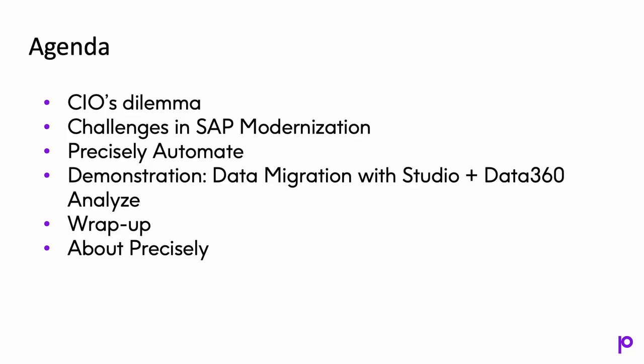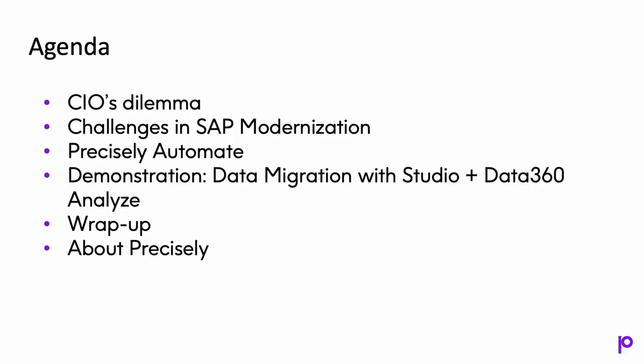All right, so before we get there, what are we going to talk about? Well, I'm going to start off talking a little bit about the CIO's dilemma and what are the challenges that CXOs are seeing around not just this SAP S/4HANA migration and growth that you're seeing, but really in a larger sense, what's happening across our IT environments. Because we're often starting with that SAP migration, but it's growing in and it's really affecting our overall IT strategy. I'm going to talk about some of those specific challenges in that SAP modernization. And really, we're going to focus, for the sake of the demonstration, on two of those challenges. And when we get there, I'll talk about those.